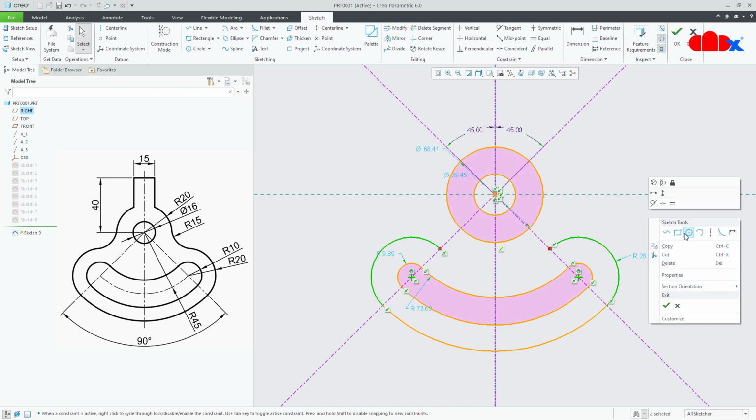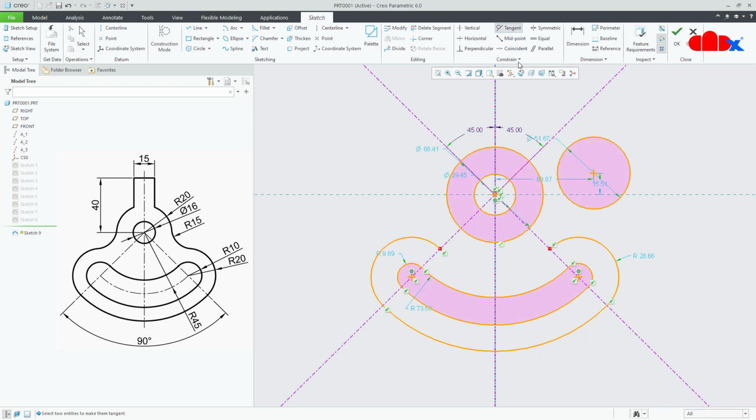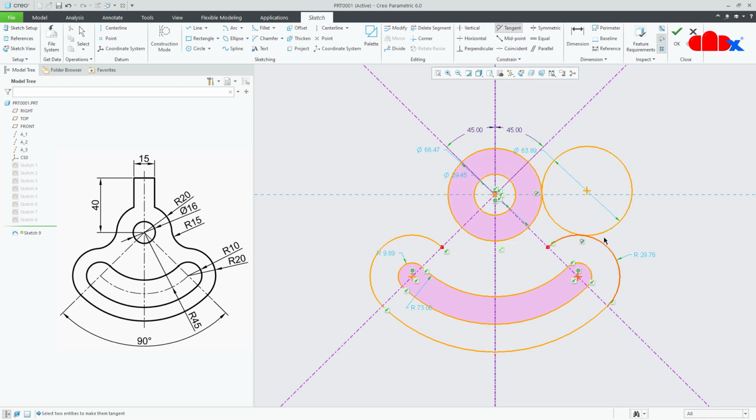Then create a circle somewhere here randomly. Go for tangent constraint, make this circle tangent with this circle and then this circle tangent with this circle. Go for delete segment, remove unwanted segments. Now select this entity, go for mirror and select this reference.